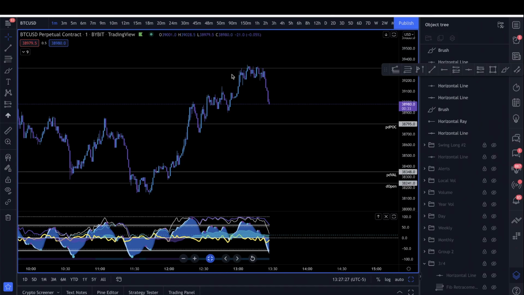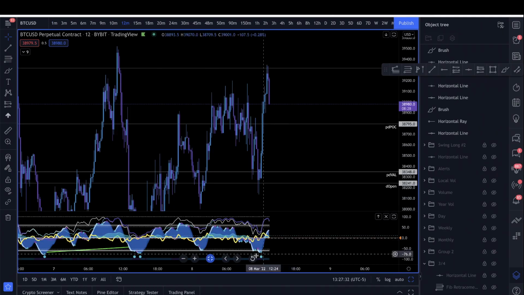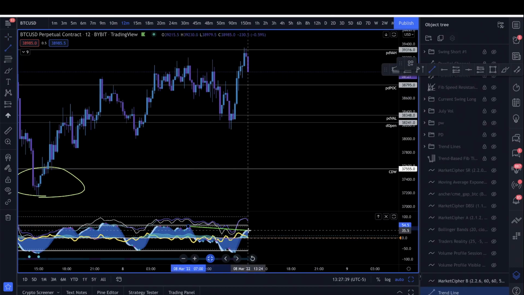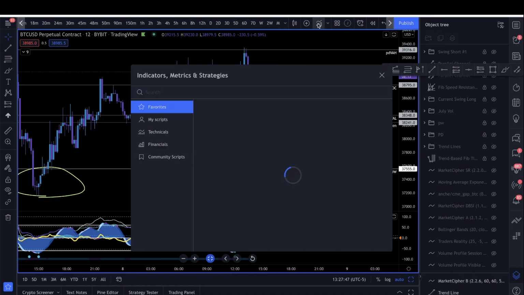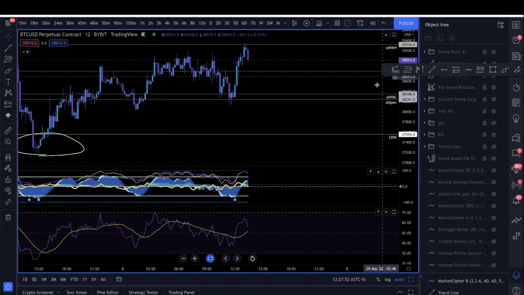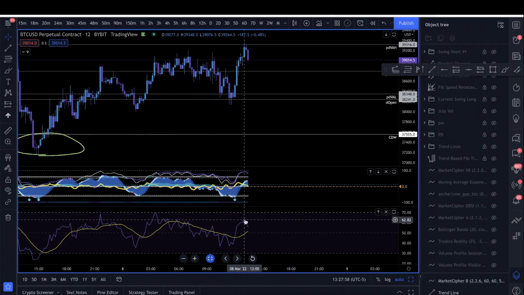But what we want to do is, when we come up to that area, we want to be seeing bearish divergences on Market Cipher B. Like this, we can see that we're coming to the previous day value area high and we're getting bearish divergences, and money flow is coming down if you're using Market Cipher B. If you're using a regular RSI instead, we can see that as we are putting in the higher high, we're putting in a lower high on the RSI.